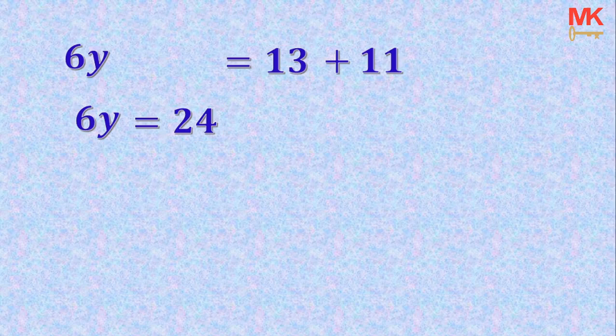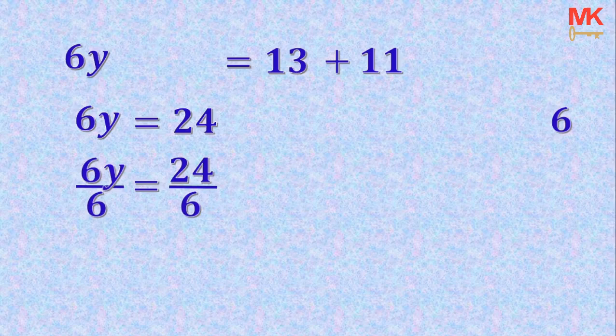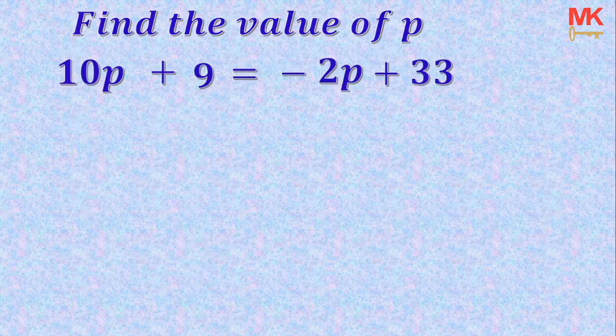Apparently the only number in front of y is 6, so the coefficient is 6. And we're going to use this 6 to divide both sides of the equation, and that means we're going to have another fraction again. Just bring down your 6y equals 24 and then divide both sides of this equation by 6. Of course, 6 cancels 6, and at the left hand side, what is remaining is just y. That equals 24 divided by 6. Therefore, y equals 4.